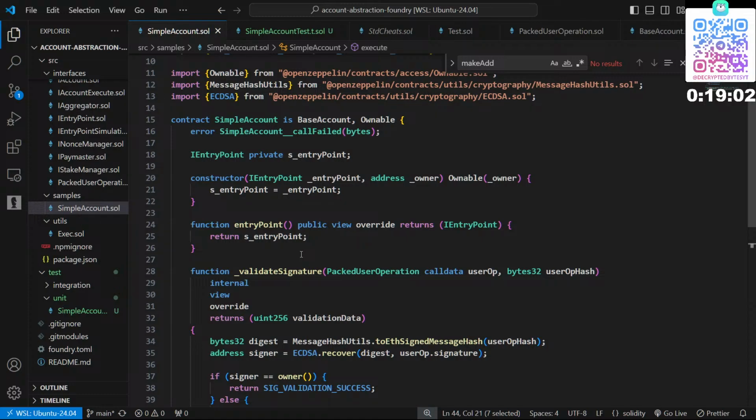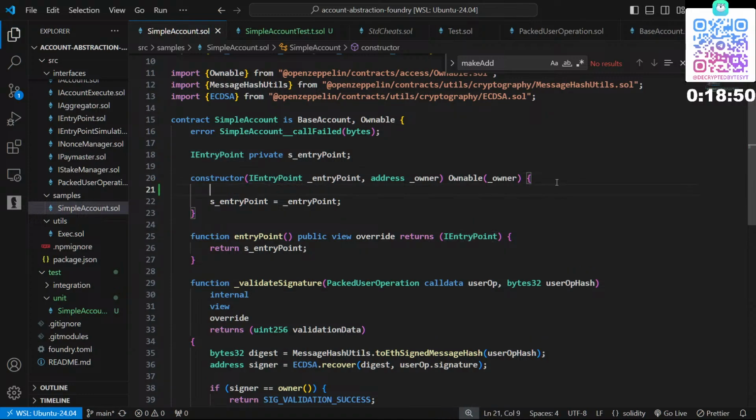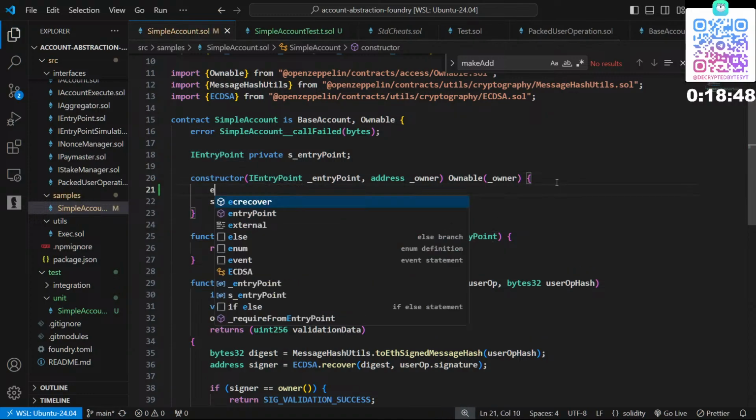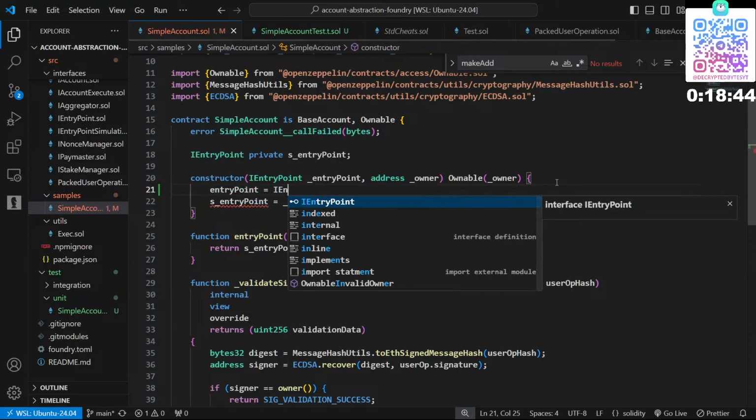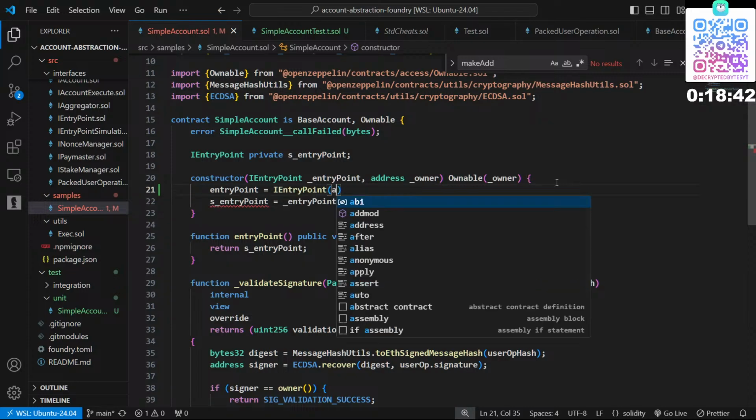In the Medium article I wrote, instead of taking IEntryPoint as an argument, I took address as an argument and created entry point equal to IEntryPoint address.